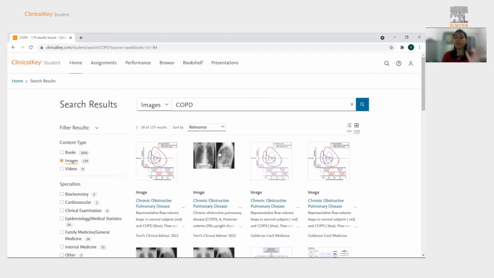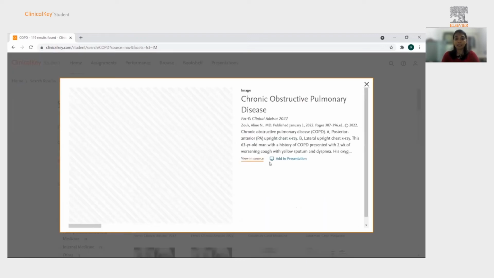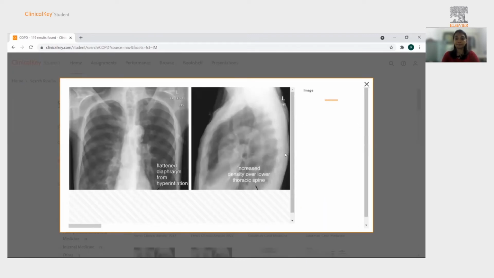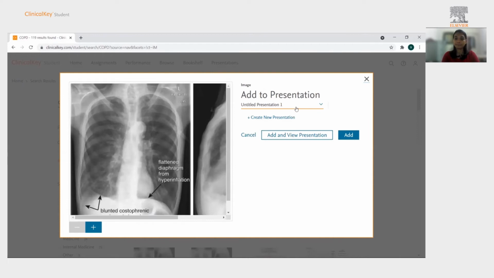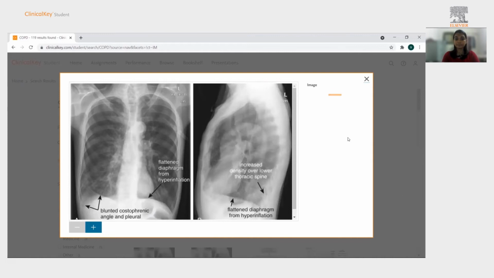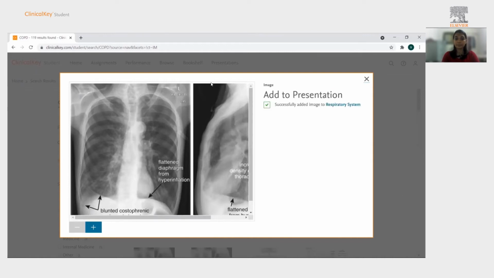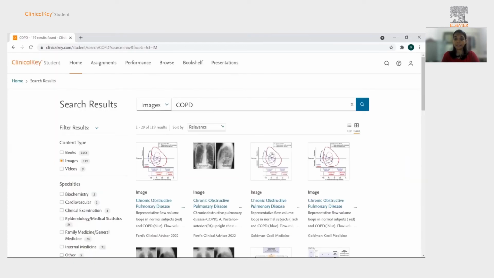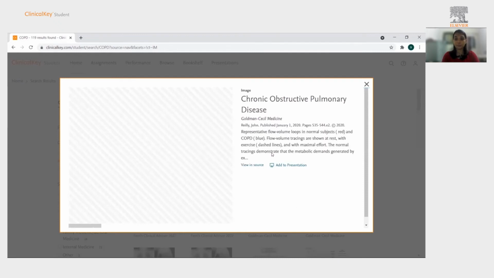I can have X-ray pictures, I can have graphs. So I'll be adding an X-ray picture to my presentation. Then I'll be adding a flow volume loop.